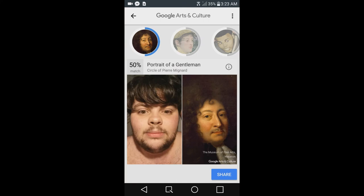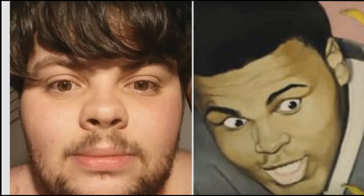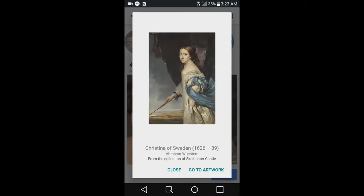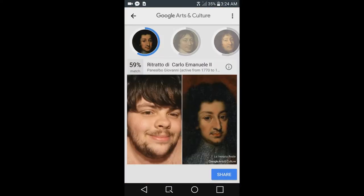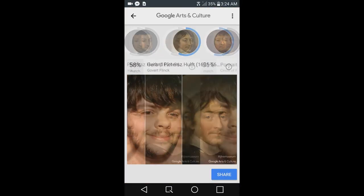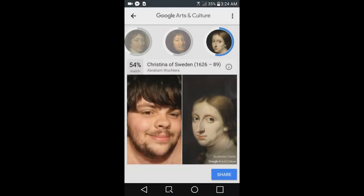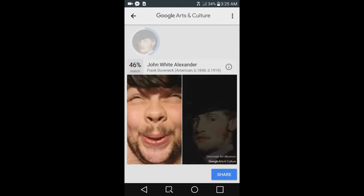So I'm gonna try it. Oh, that's not too bad, that's not bad at all. You know, I'm not really feeling the second resemblance there. You can actually click it and see the full work of art. Let's try a different one — better percentage, I guess. Yeah, I'm digging that outfit. I keep getting Christina of Sweden, so let's try again. Yeah, that's a good picture, that's cute.